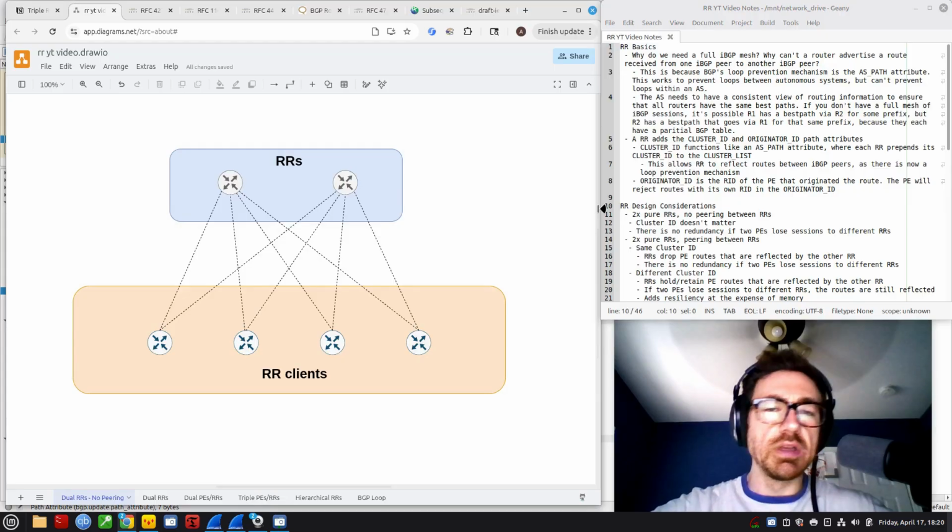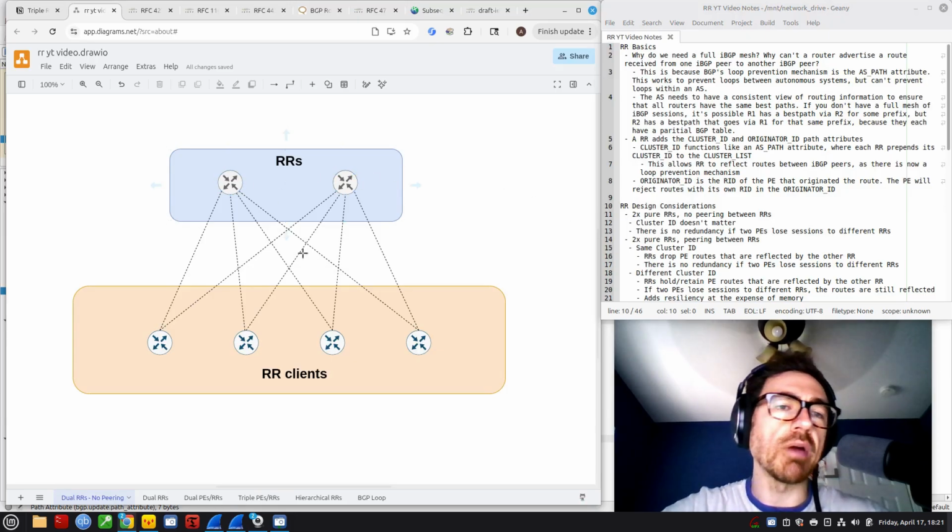Okay, so typically route reflection, we think of as this particular design where you've just got these 2 separate route reflectors. All the clients pair to both route reflectors, so you've got this redundancy. And this solves the IBGP full mesh scalability issue, where, without route reflection, if there were 100 BGP speakers in an AS, you would need 99 BGP sessions on each router. And if you add a router, now you have to go into all other 100 routers and add that as a neighbor. So this is obviously very unscalable, and route reflection solves that problem.